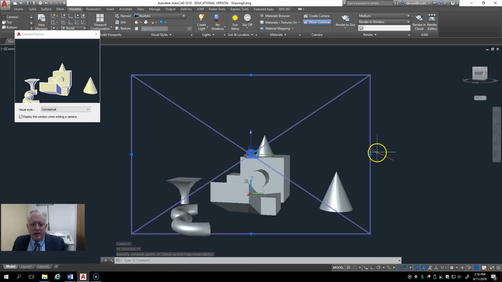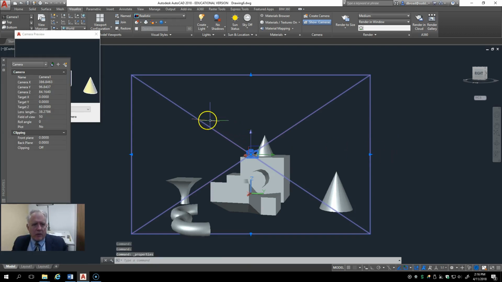I don't know whether you can name the camera, but let's just turn on the properties palette. I don't think there is a camera. There is a camera name, so I could just name the camera. Camera and number is probably fine, but you can always go back to that camera and render that camera. So the next step would be setting materials and adding lights or setting up a location.